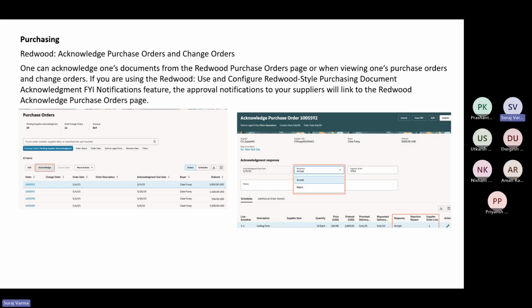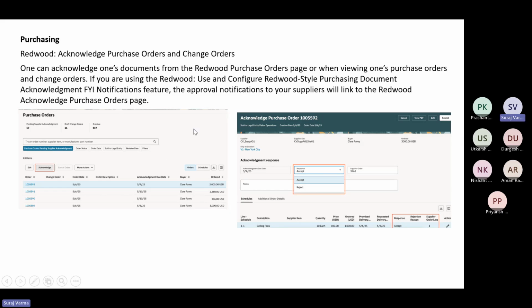They will be able to acknowledge using the Redwood acknowledge purchase orders page. On the purchase order screen, you will have an acknowledge button. Once you click on that, it will open the page where, as part of the header, you can accept the acknowledgement, and even at the line level and schedule level you have responses where you can acknowledge those.